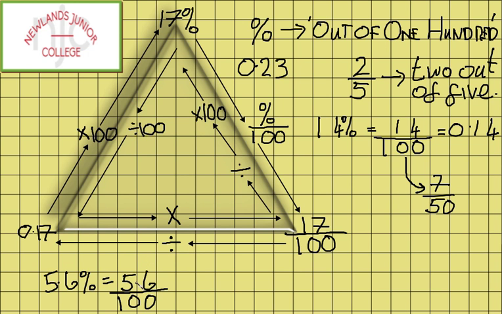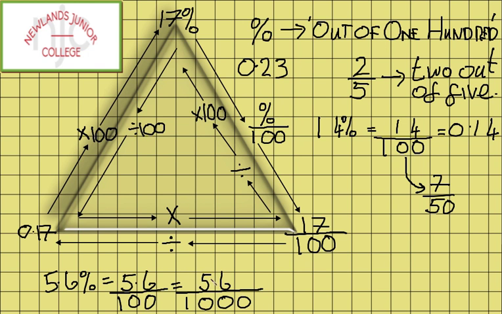Now in this case, if you have a number after the decimal point, the obvious number to multiply by is 10. So if you multiply the top by 10, you end up with 56. If you've multiplied the top by 10, to keep the fraction the same value, you multiply the bottom also by 10. 100 multiplied by 10 gives you 1000.